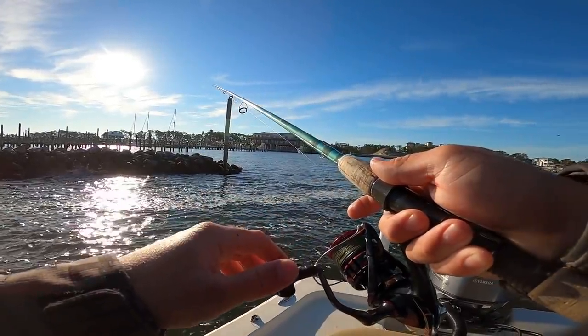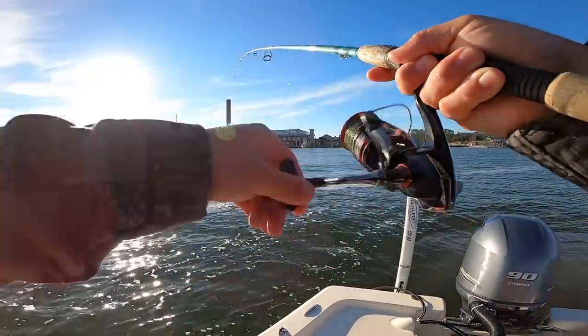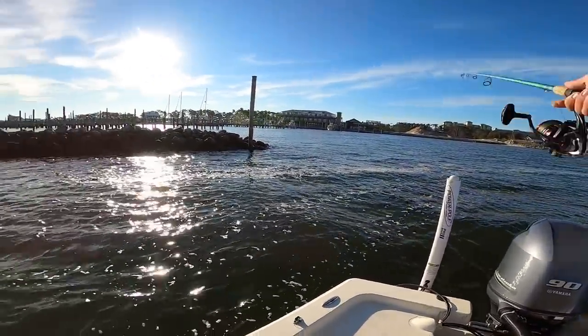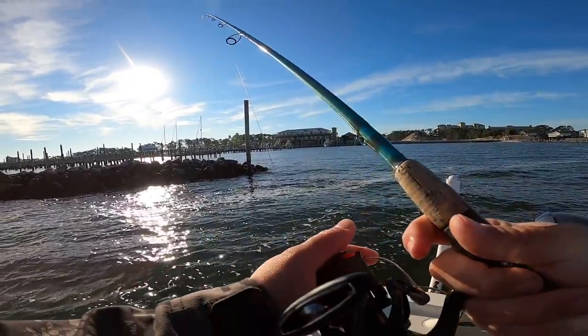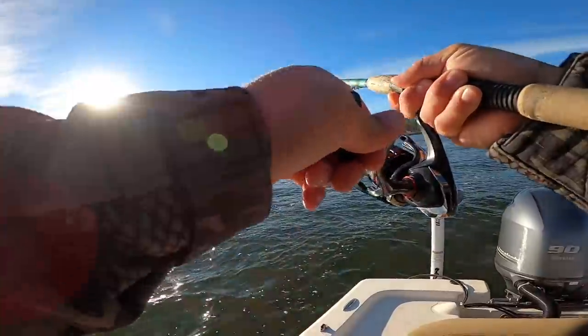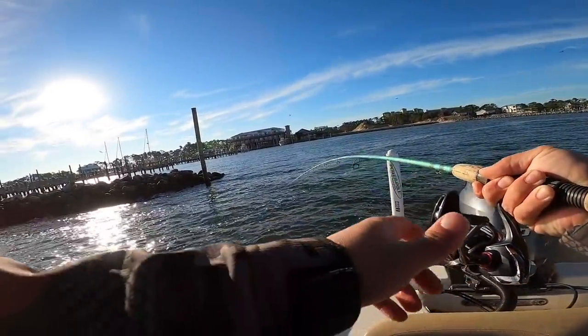Oh, there's another one. Come on. Got it. Ah, it just came off. Shoot. It was a big shrimp, so. Got this one. Got this one. This one's a good one. Oh man, this one's a really good one.